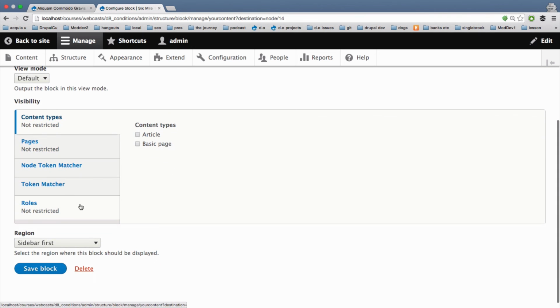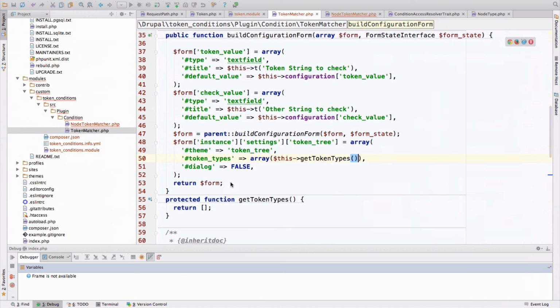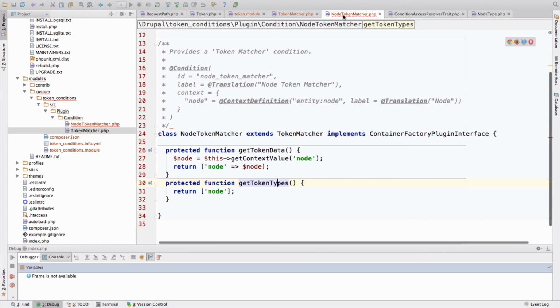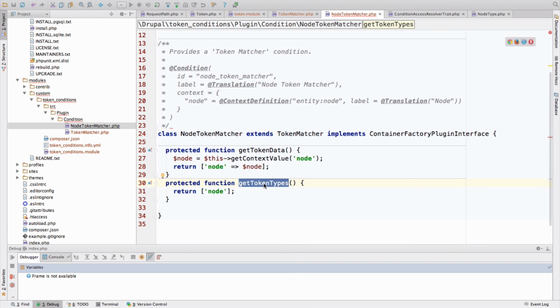Okay, so here we have the regular token matcher. It doesn't have the nodes, tokens, and then we have the node token matcher, which also doesn't have it for some reason. So let's check and see what's going on there. So node token matcher, get token types, return node, return array node, get token types.